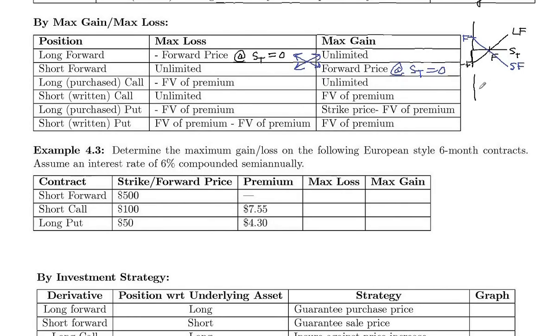We've got a strike price of K, and here is our spot price on the x-axis, and then our payoff is on the y-axis. And a long call, if you are below the strike price, K, what happens is you're not going to execute your contract, so you're going to lose your premium. So you have a constant amount of loss here, which is the negative of your accumulated premium.